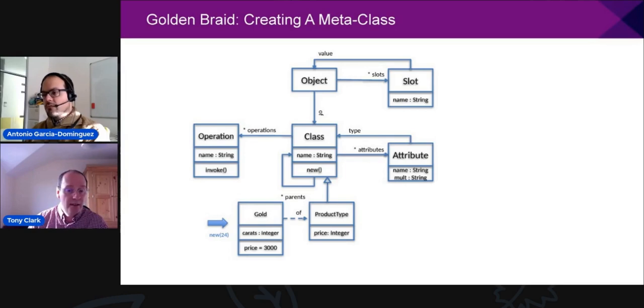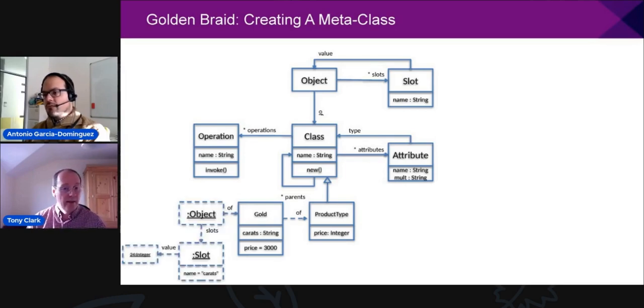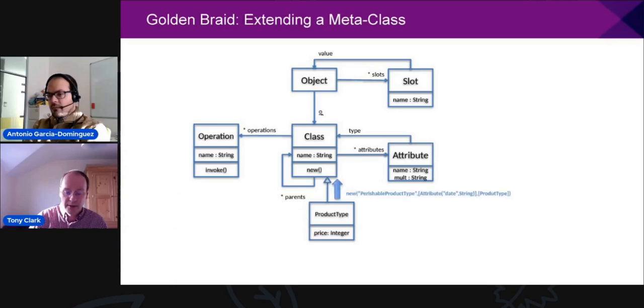And we can now instantiate the gold class in the way that we instantiated all the other things, and we create an object with a slot named carrots with 24 as the value. So we've got many levels involved here. We've got M0 down here, M1, M2, M3, and actually we've got M infinity if we wanted to whiz up the self-referential link there. So this is a basis for language engineering. I haven't shown you the constraints that you could do with this, but you could absolutely check constraints if you implement them as predicates with the operations.